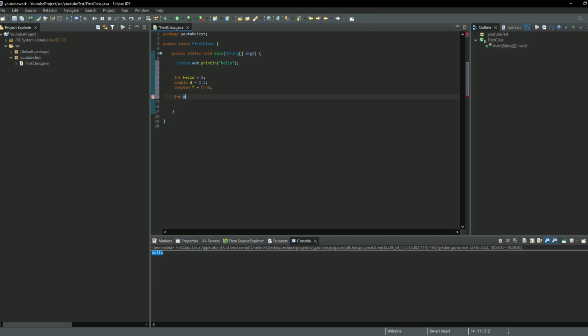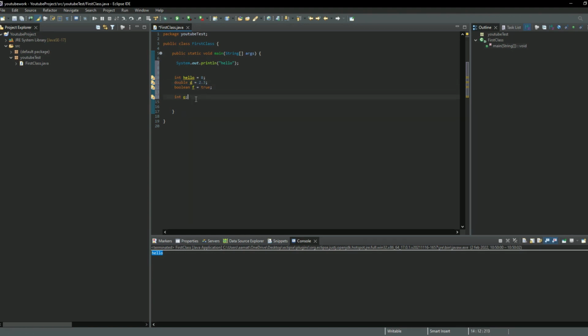So int o and semicolon. So now I have a variable o that has the default value. So what is the default value for an int? It is 0. Okay, so the default value for an int is 0, and the default value for Boolean is false, and for double it's 0.0.